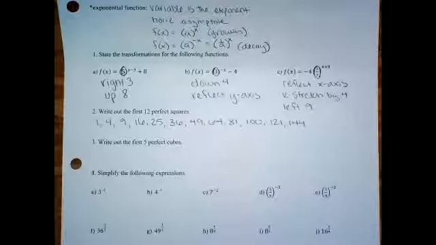Now, I don't have you go as far with the cubes because when you take a number to the third, the numbers get bigger a whole lot faster. So it gets out of hand really quickly. But let's do the first 5 perfect cubes. And if you know them further, that's awesome. But let's at least know that.